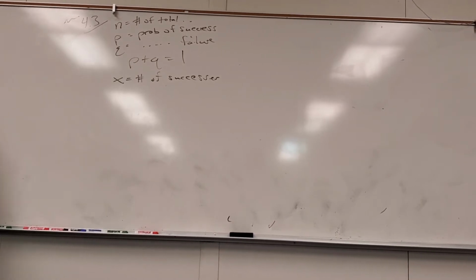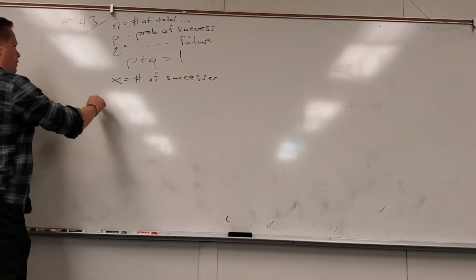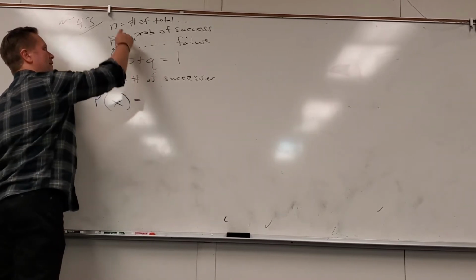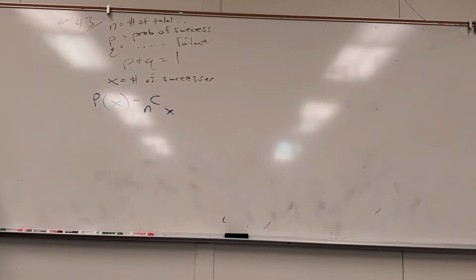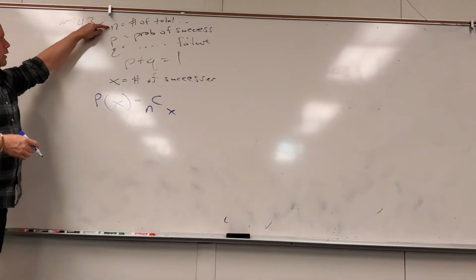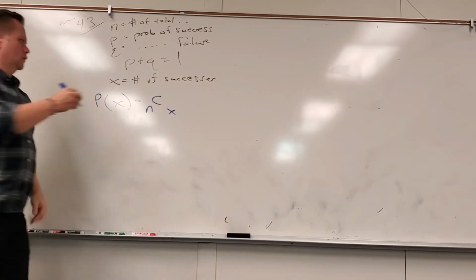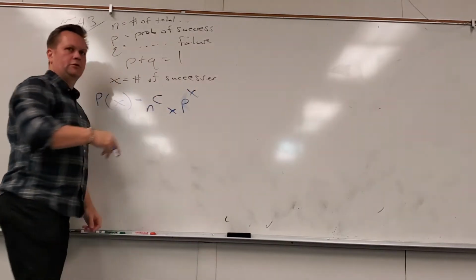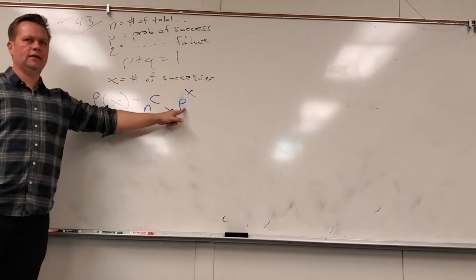All right, so we will do some problems on this little handout, but the formula for figuring out the probability of X successes is going to be: I've got N things and I want to choose X of them to be successes. So if I've got 28 people and I want 3 of them, so 28 choose 3. So then how many P's do I have? How many successes do I have? X. It's a little repetitive. N of them choose X of them to be successes. So I've got X successes.